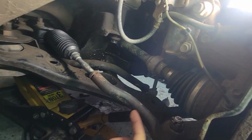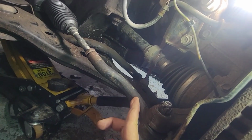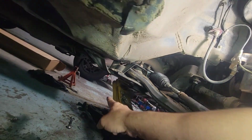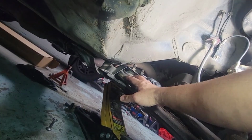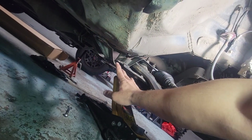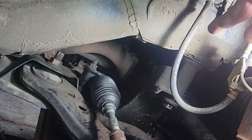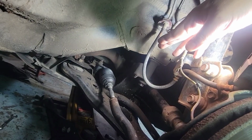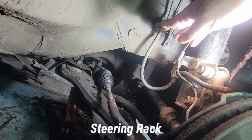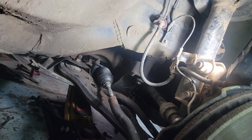Reman rack. End up using the old outer tie rod because there's nothing wrong with the outer tie rod, so everything is all bolted up. We had to lower this back end frame right here. This will be like 3-4 bolts right here that need to come out. Same thing on the other side. The rear engine mounts back there need to come off so that we could swing and pull this rack going towards the driver's side. The intermediate shaft as well, make sure to take those off.